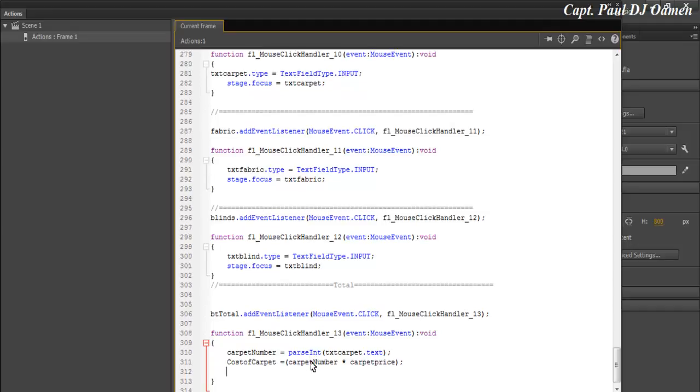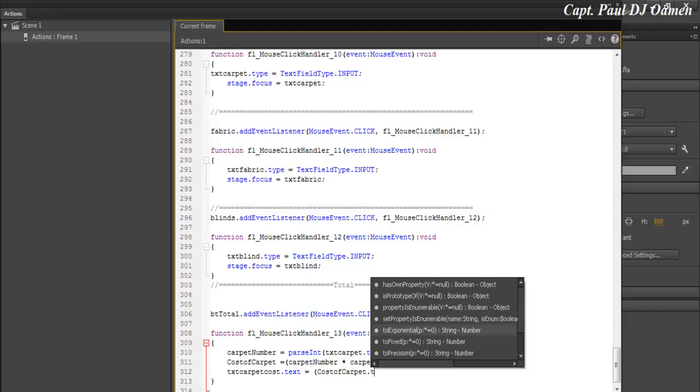Now txtCarpetCost.text equals cost of carpet.toString there.